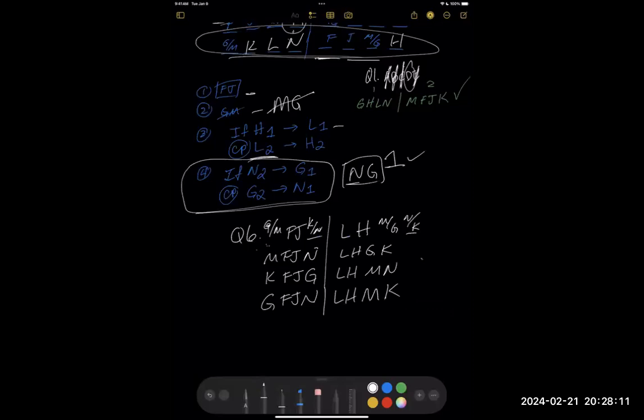So each of the following is a pair of people who could be in group one together, except what? Could we have F and M? Definitely. Could we have G and N? Yes. Could we have J and N? Yes. Could we have K and M? No, because that would put G and N both in group 2. And if either one of them is in group 2, the other one has to be in group 1. So that wouldn't be allowed. K and M can't both be in group 1. D is the correct answer.